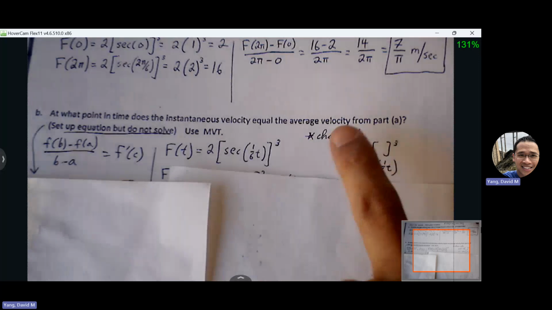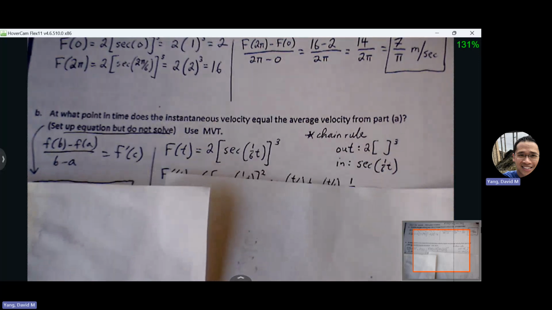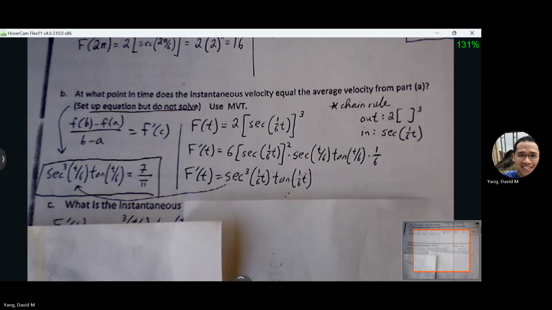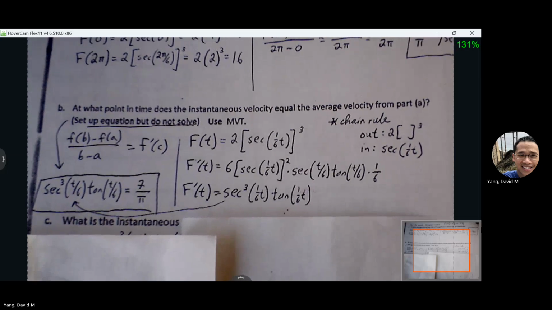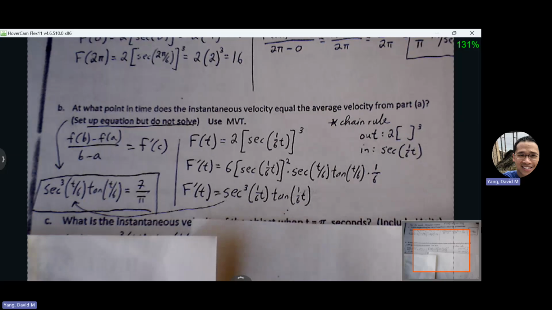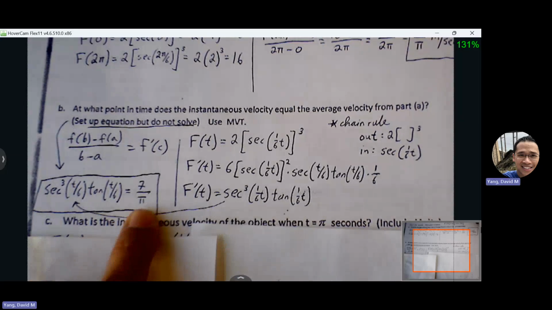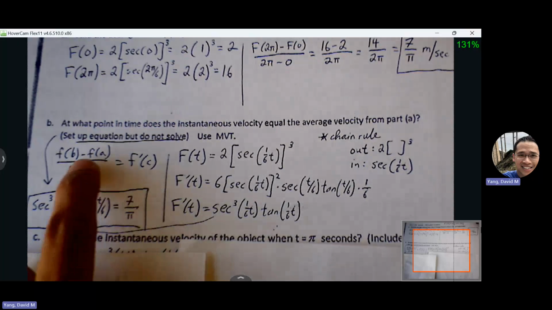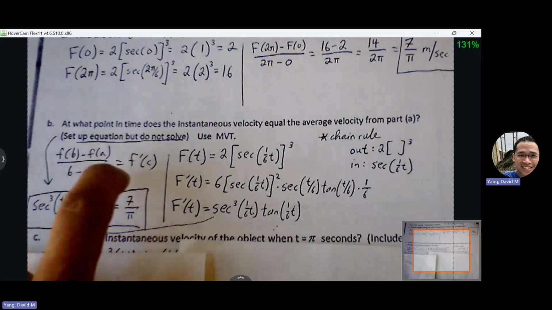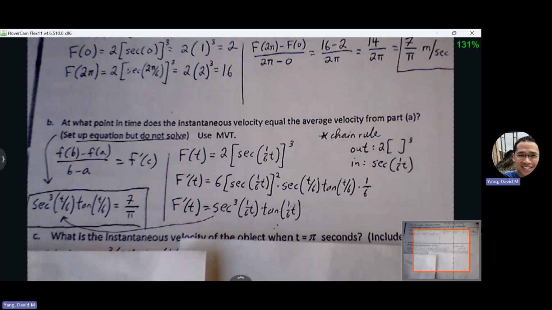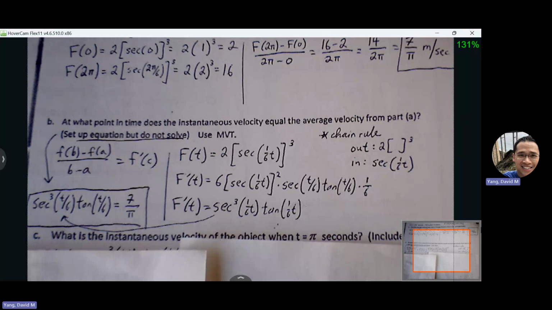So set that derivative equal to 7 over pi, and then we can stop. Yeah, well, if you do 14 over 2 pi, that's fine as well. But yeah, we're just setting our average rate of change, which we found from part A, equal to the derivative from part B. Is it fine if we don't? That's fine. Yeah. Yeah, if you don't simplify f prime, that's fine.